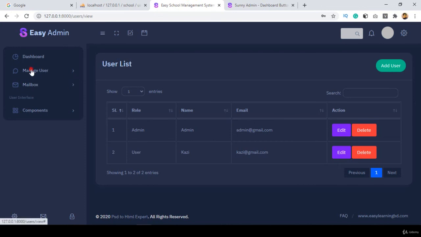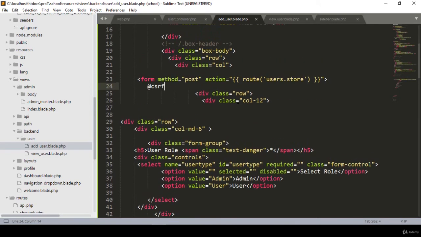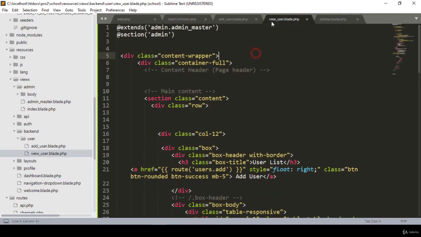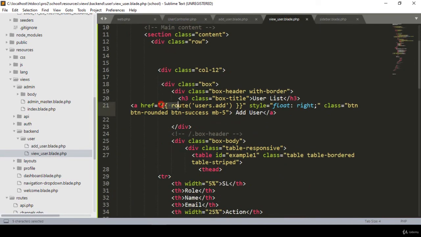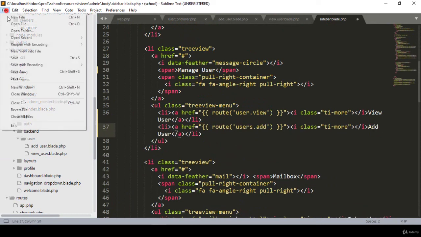And also into the sidebar, I have added add user. I also want to update that part, otherwise I will forget later. So into the user I have created this route, that is our user add, right? I copy it into the sidebar. Into the sidebar, that is our add user. So right now I want to use it here. Okay, now click save all.